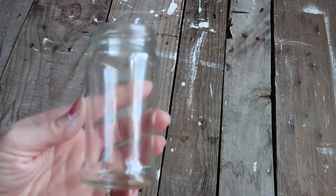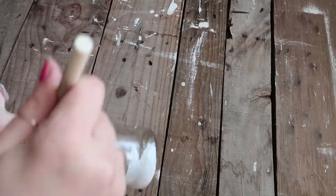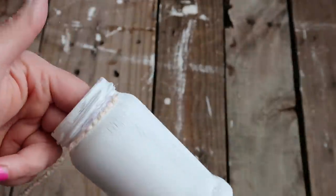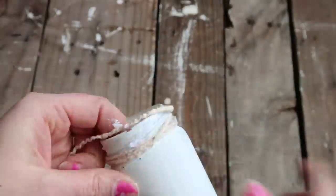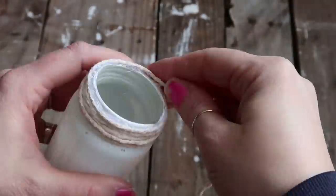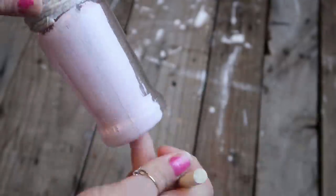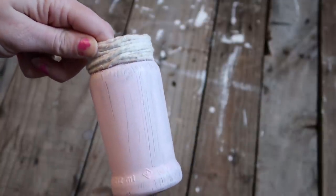This next one took a little bit longer. I thought I knew what I wanted to do but then didn't like it — so I first painted it with a little bit of white chalk paint, then added some rope to the top. I liked the neutral color but then decided I didn't like the white, so I soaked it quickly before it hardened and used a toothbrush to get all the white off. Then I went with pink — chalk paint with a little bit of red added — and put some jute rope on the bottom. I think it's really cute.